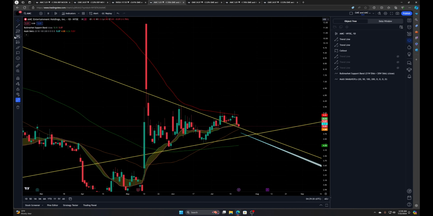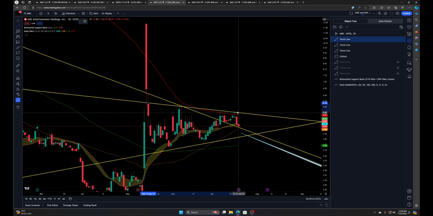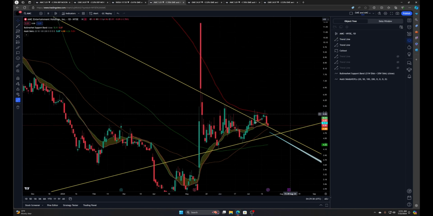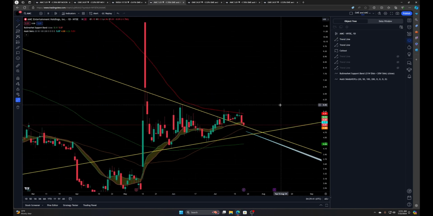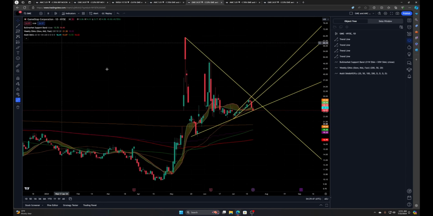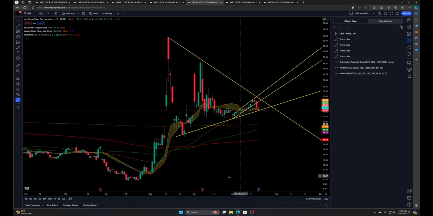If we actually did break out of the pennant, because you could view it again, like I was showing you, like this, we got rejected twice here, something like that, right? So that's a possibility as well. Again, we're just gonna have to have more data to tell what really happened. If we don't get a bounce, let's look at GME on the daily. Again, this is kind of what I'm leaning towards.